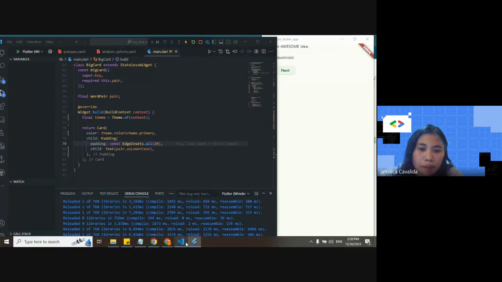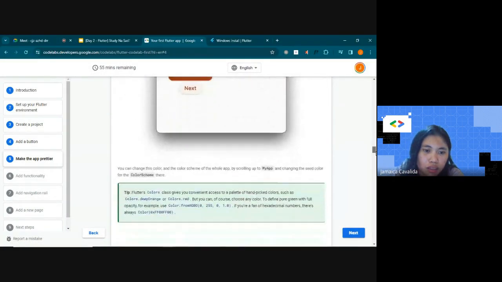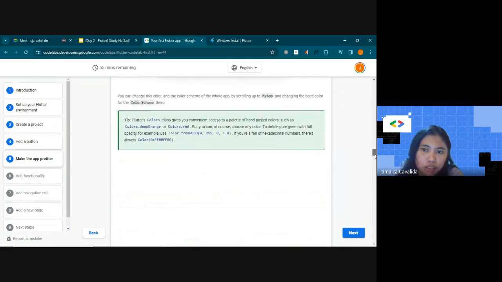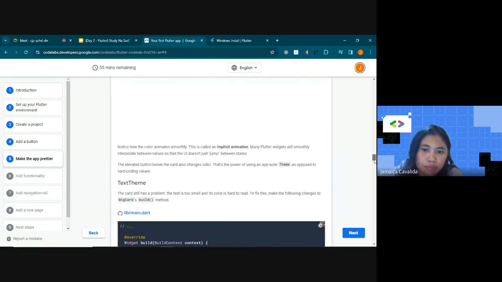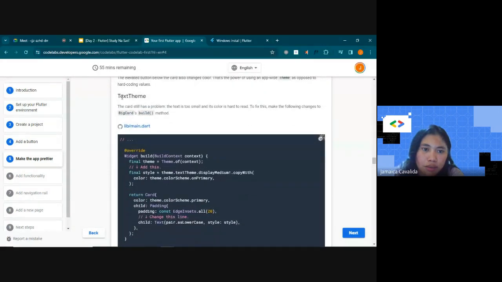Same thing. Anyways, I think it's the ornament theme. I can change the color in my app. In the text theme, so we just proceed with the text theme. We'll add this one.